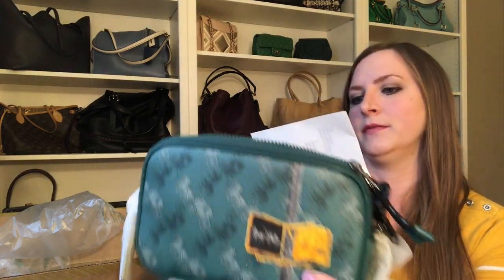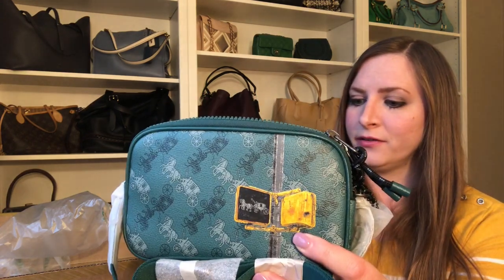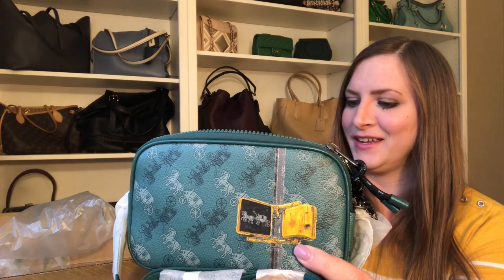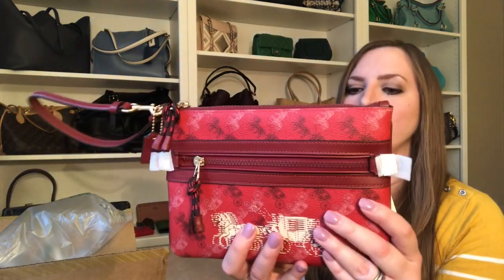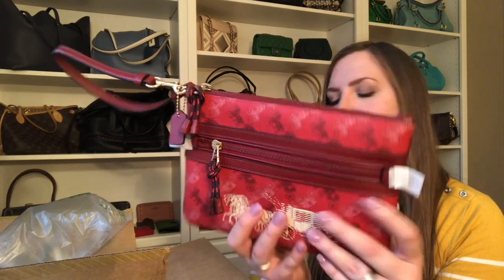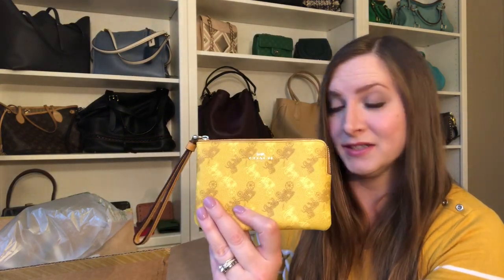Let's see, this, the teal, what do they call it? Oh boy, I'm gonna butcher this. Viridian was $68.40. This red, which they are just calling bright red, was $59.40. And then this cute little yellow corner zip pouch was just $26.40.